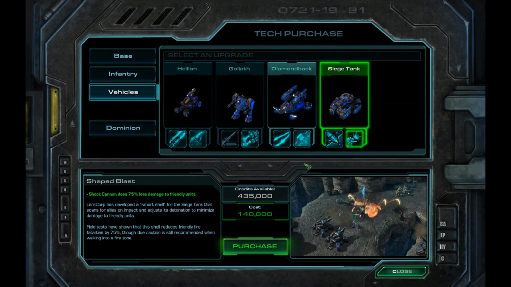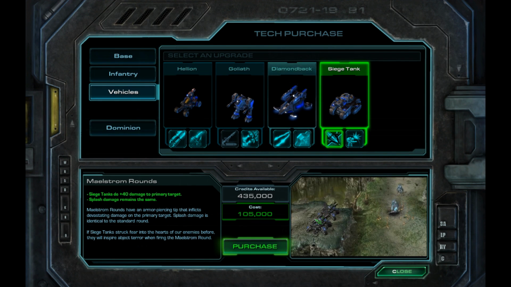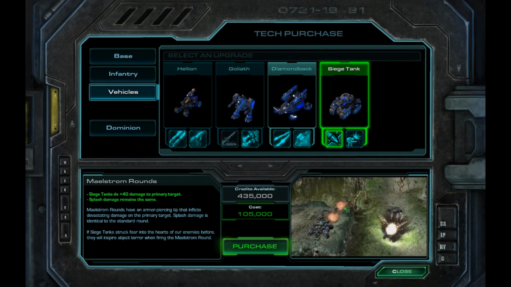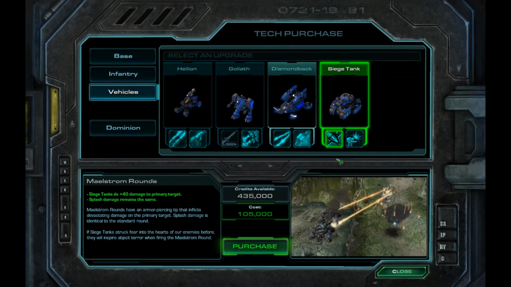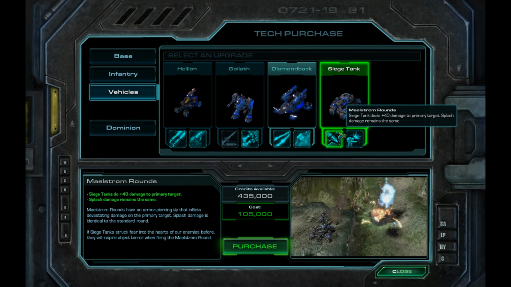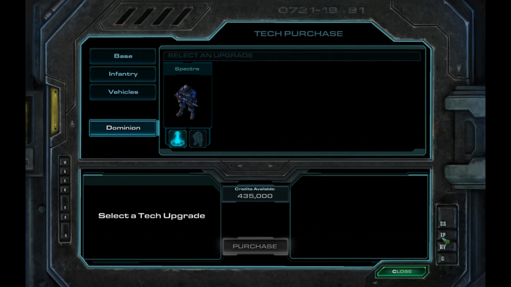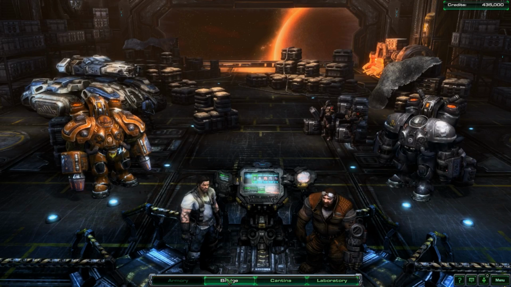So both of these are useful, but as you probably noticed, they only apply to when the tank is in siege mode. There's no upgrades here that apply to it just being in tank mode. So it's up to you whether or not you want to get them, if you feel like you're going to need them. I'll probably consider them for possibly later if I got some extra money. But for now I'm going to save the income that I got, because I'm pretty happy about what I have so far.